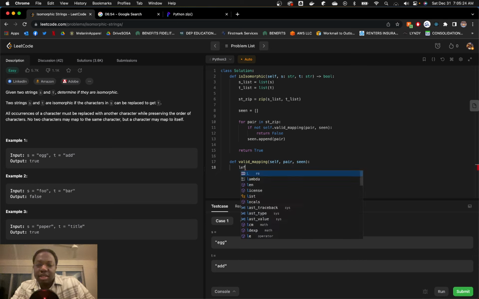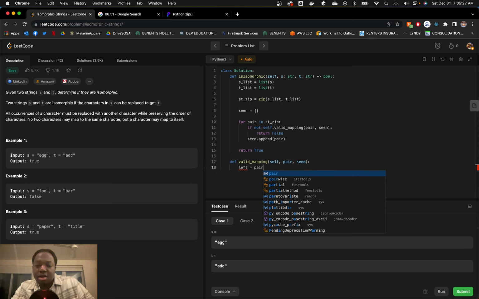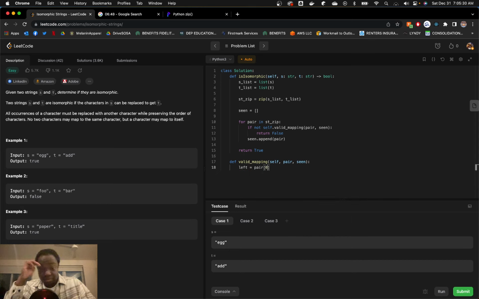In our scene code, we get the left, which is our pair at 0, the tuple. Say for a pair in scene, if left equals a pair at 0, and the right, I'll call it, I say pair, right? I really should say, sorry, this is bad. I'll call it current pair.